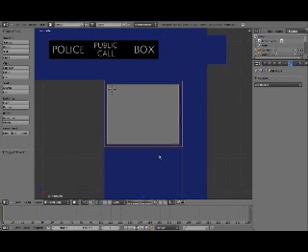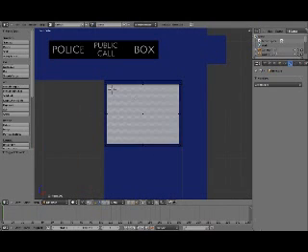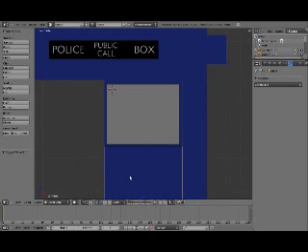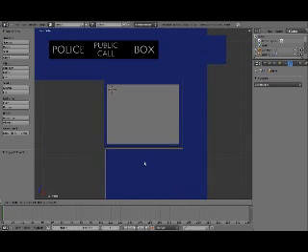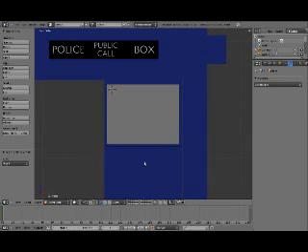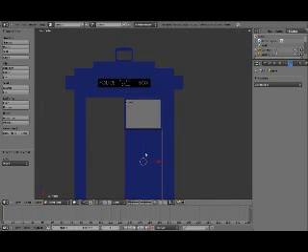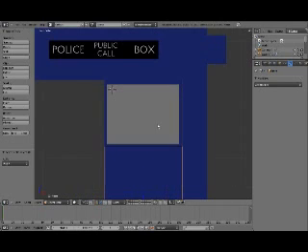Now, what I'm going to be doing, the reason I didn't want it connected to these ones, because I could have just kept it connected to those ones, is that I'm going to join it back on later. But the reason I separated it is because I'm going to make some loop cuts, and I don't necessarily want to add those loop cuts to those as well, so I just want to add it on this one.